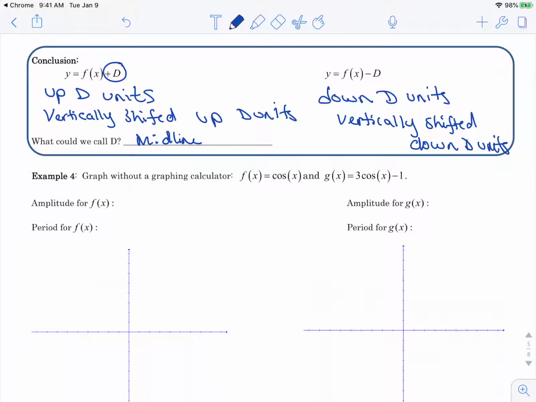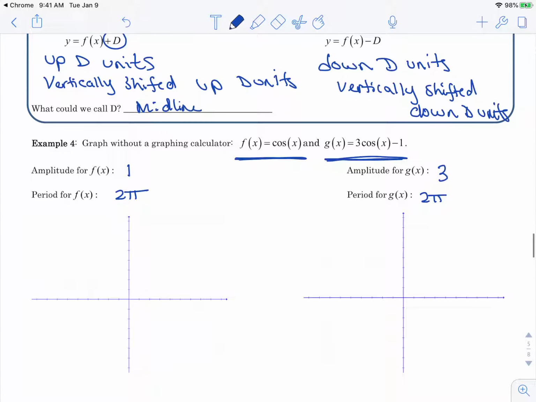So I'm having us graph just cosine x, just getting us really good at plotting that. And then I'm going to have us graph cosine of x with some transformations on it. For f of x equals cosine of x, the amplitude is 1. And our period, again, I would look at a visual, but hopefully you're convinced it's 2 pi for cosine of x. And now we have learned that the amplitude for g of x has to be 3 for that function. And again, our period is 2 pi.